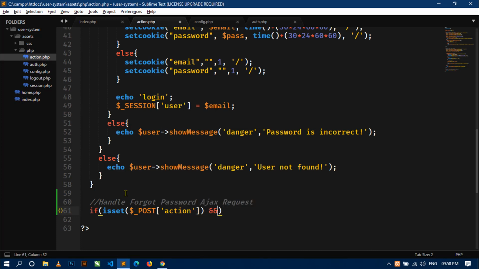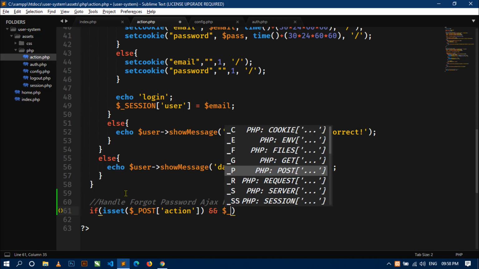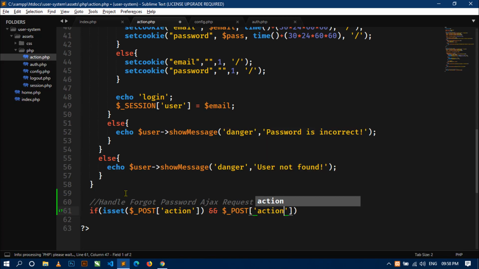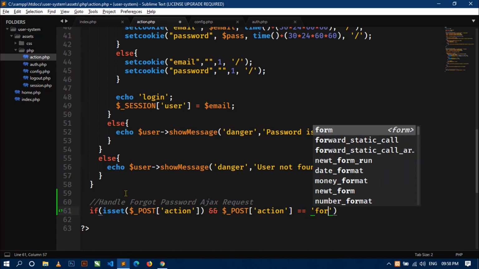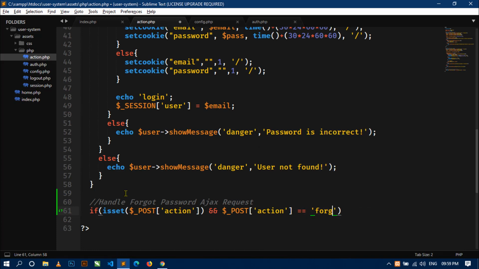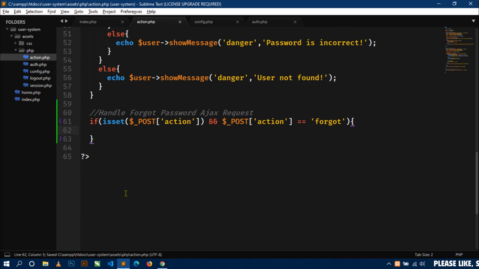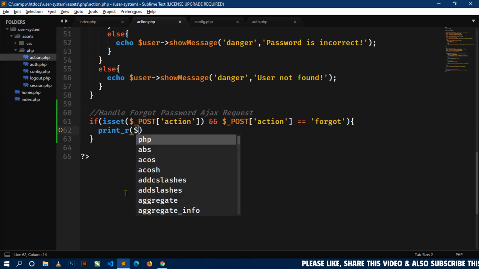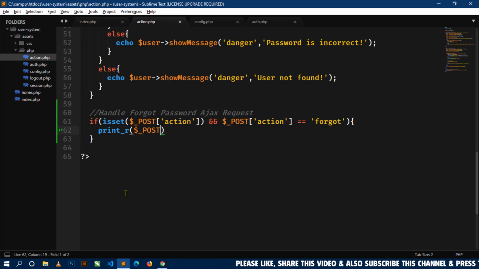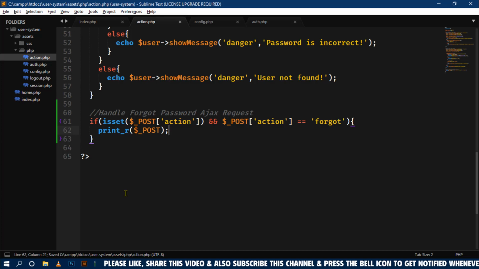Then I will check the value of action. If the value of action is equal to forgot, then we will execute this if statement, otherwise not. Here I'm just using print_r to check whether our form data is being received on the server or not.